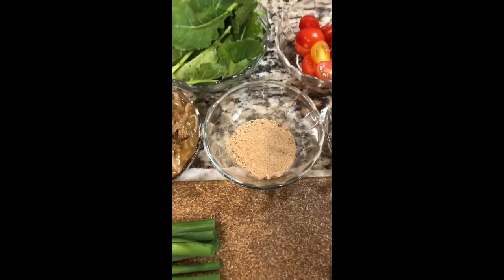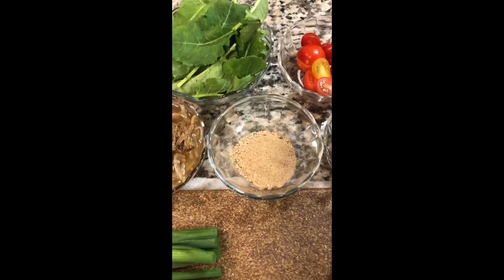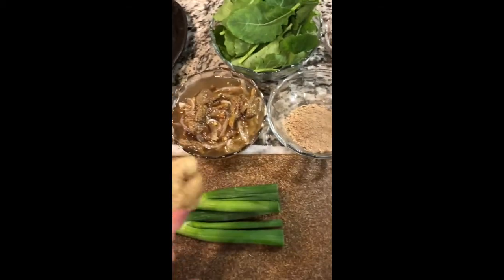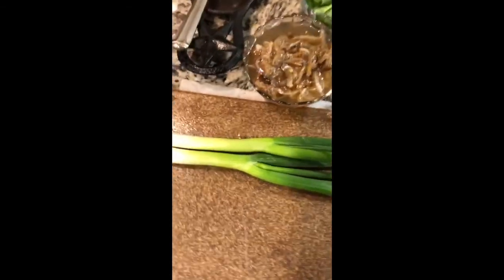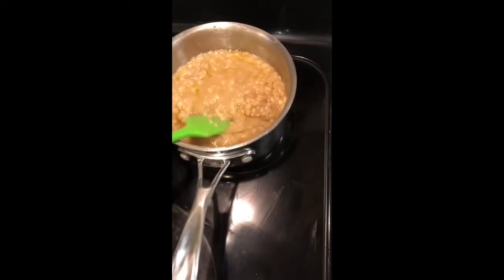some black truffle powder. This was freeze-dried, and they're black truffles from summer. A little bit of baby kale, pickled yellowfoots. So I took these guys and I pickled them with a little bit of onions and mustard seeds, and I'll go through that. Scallions, green onions, and then I have my congee cooking right here.